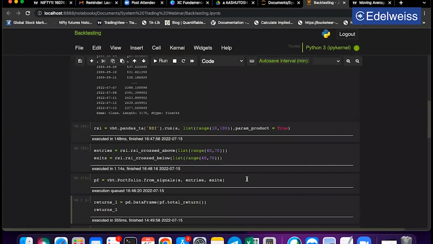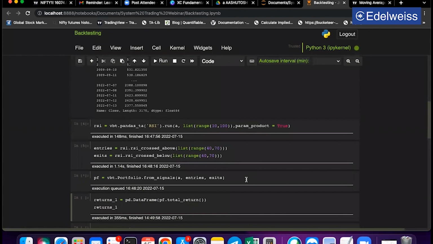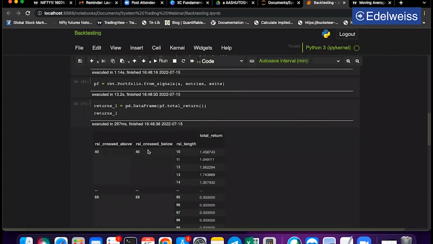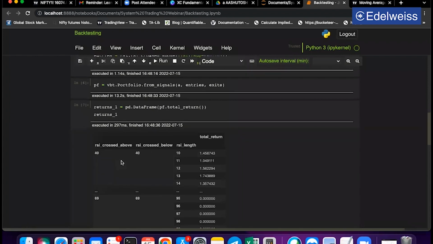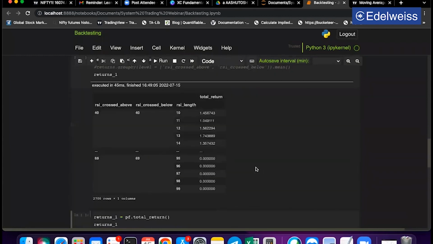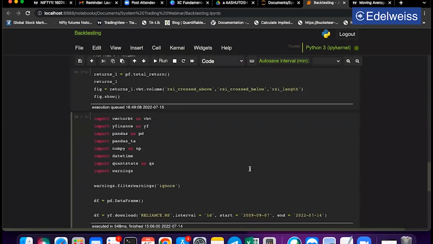And when I run these codes, so I've got the returns for the best pairs of RSI length, जो जितने पीरियड का हमारा होना था, किस वैल्यू को क्रॉस करना चाहिए RSI, किस वैल्यू को क्रॉस अबव करना चाहिए for exiting the long position. Mind you, this is long only strategy जो हम cash only कर रहे हैं Reliance पे. Of course, this is not Reliance futures. तो अब मैं चेक करूंगा कि कौन सा बेस्ट केस है. तो I just run this code.